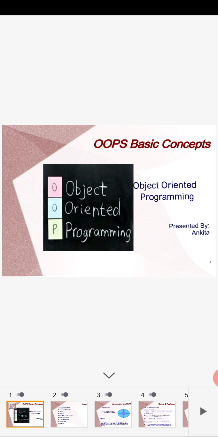So this object oriented programming course would help you to understand the basic concepts of data binding, encapsulation, inheritance, and various other methods which are required for programming or coding, writing clean, precise and clear code in order to derive the output. These days, object oriented programming is used for C, C++, Java, as well as Python for machine learning. So let us quickly understand the basic concepts of object-oriented programming.